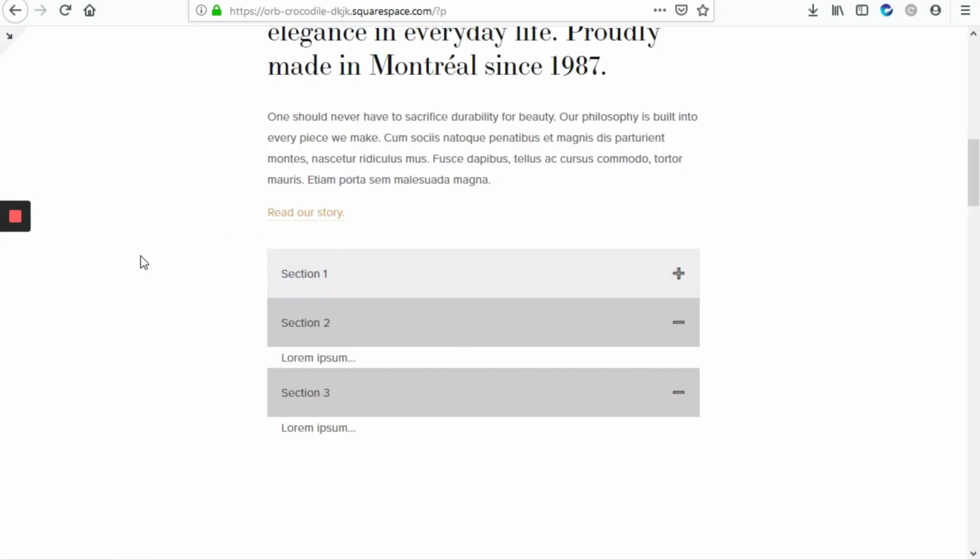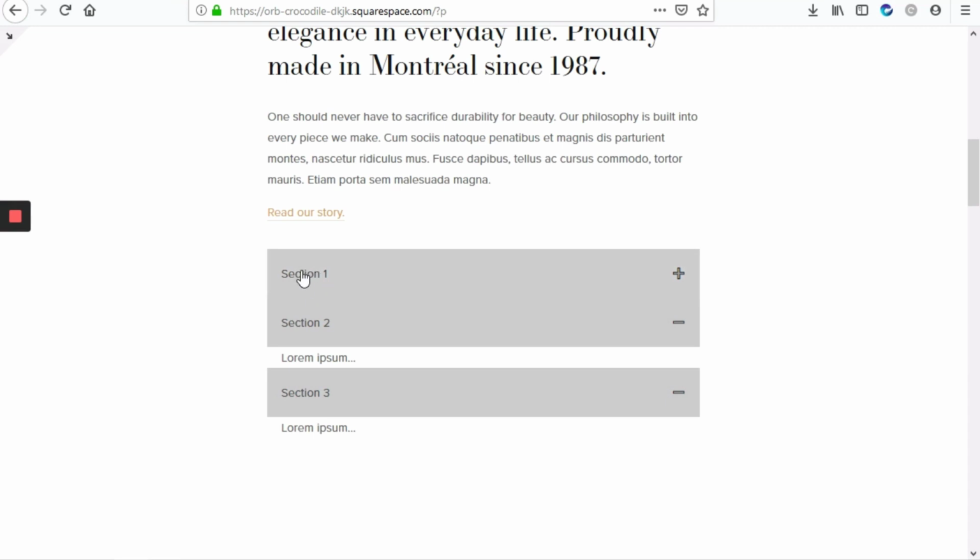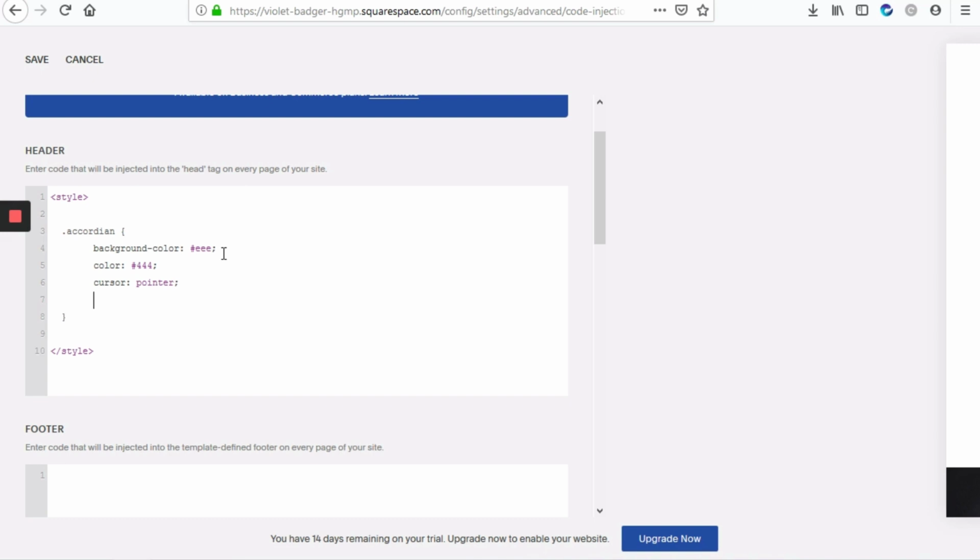This will, where there's that lighter background here, that's the #E. And the font is what I'm about to type now, the hashtag 444. That's this. So that's our text color. We're going to also set cursor to pointer. That way when you hover over the button, the cursor changes to a pointer, just like that. We're also going to add some padding of 18 pixels. We're going to make it full width.